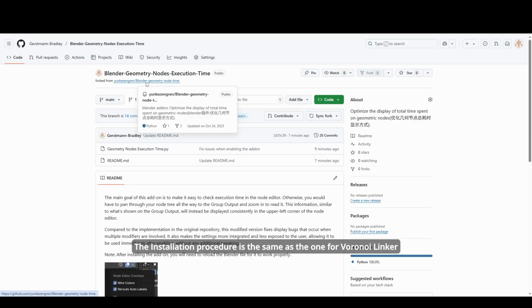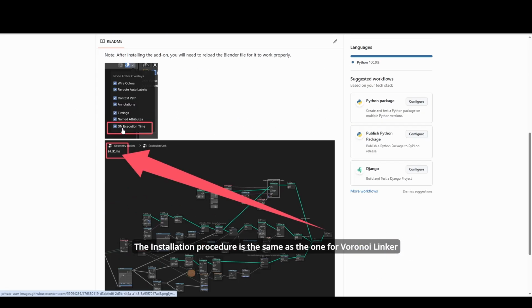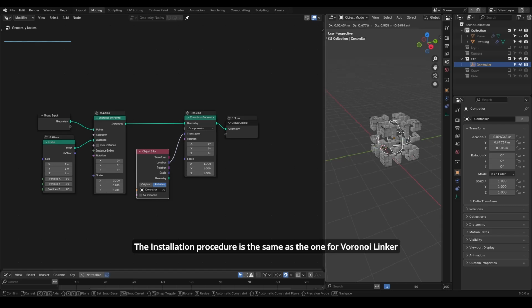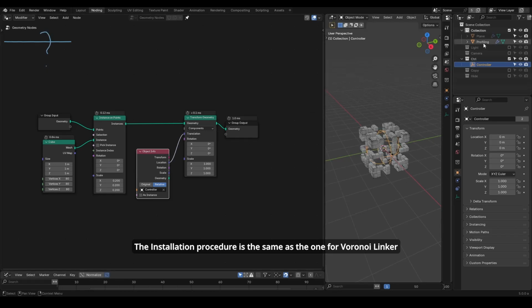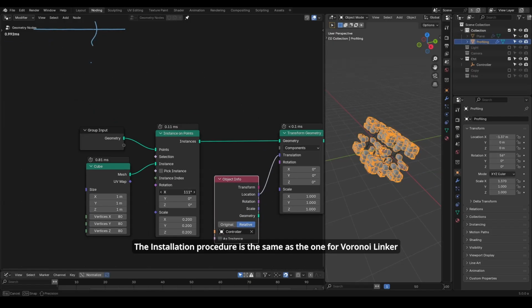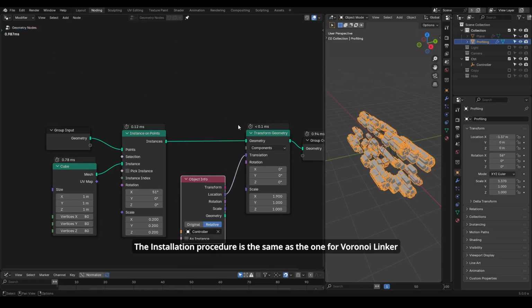The second option, developed by a Chinese developer and modified by me, displays the profiling time on the top left corner of the node editor. This method still contains similar limitations as Profiling Buddy, because selection and evaluation in Blender is a very tricky topic. But at least it doesn't require you to stay on the view of the modifier panel. Also, depending on your layout, the numbering in the node editor makes things feel more focused, in my opinion, when you're working in the node tree.